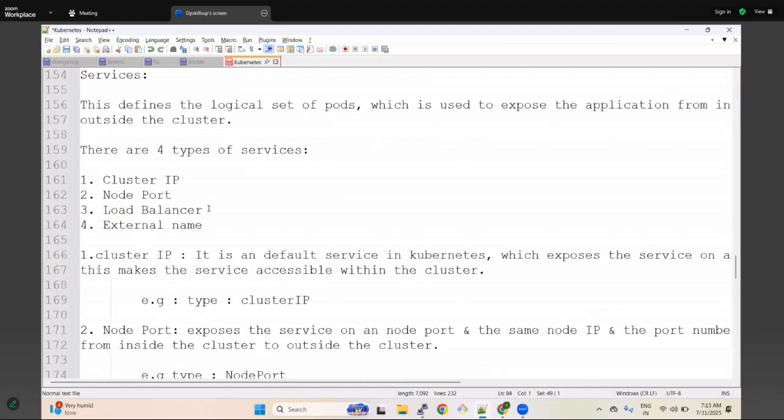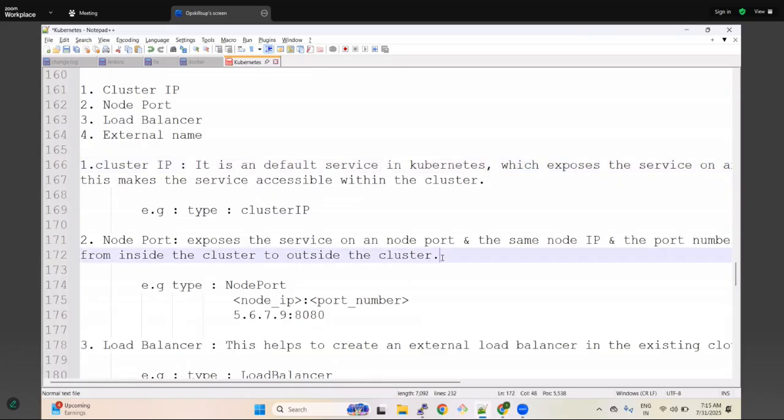If you have not provided any service type, it will create cluster IP by default. See, I have given it here already. Even if you do not specify the type, it will create cluster IP by default, because it works internally within the cluster, right?